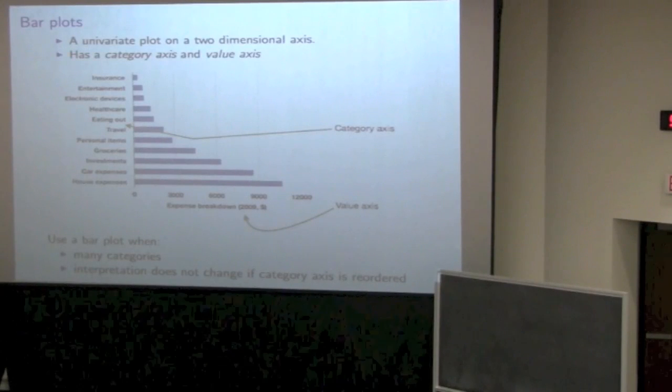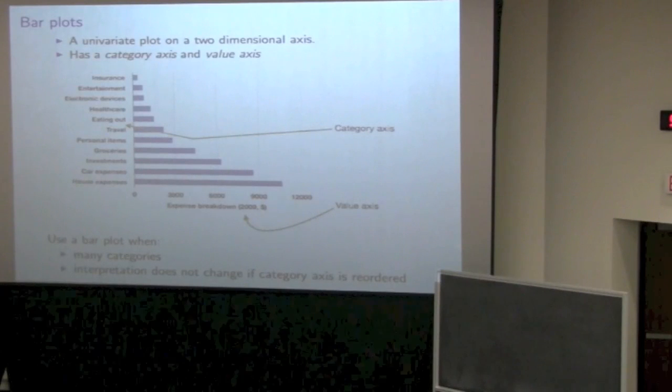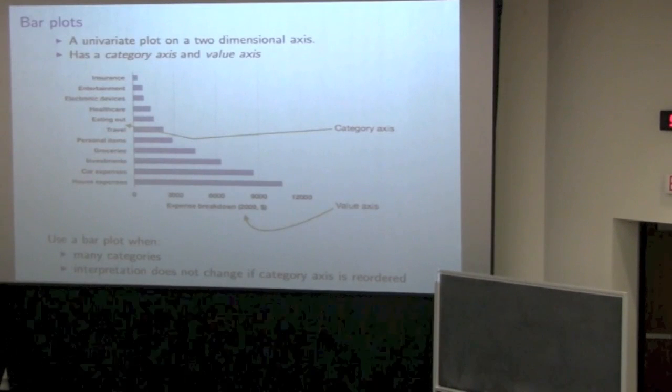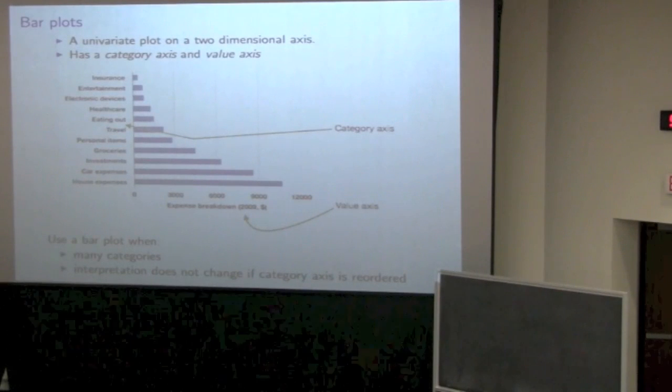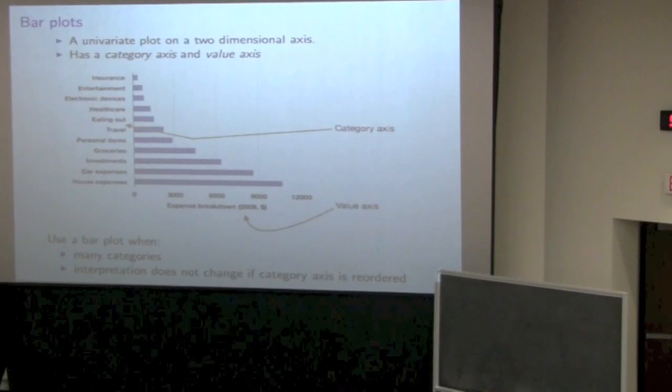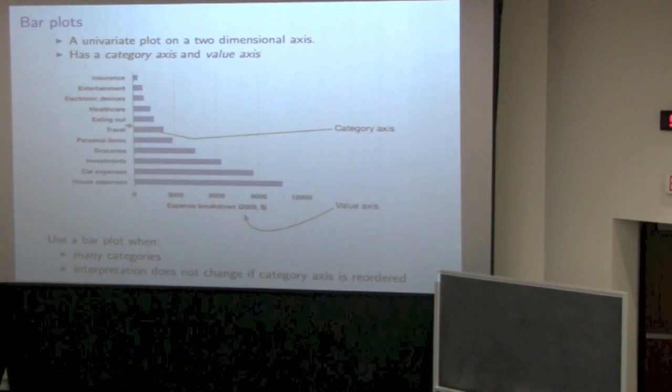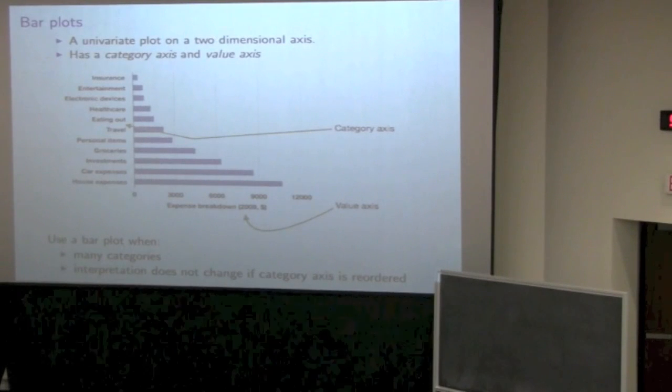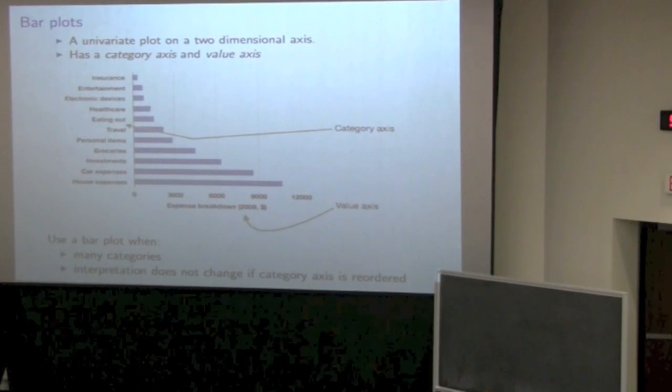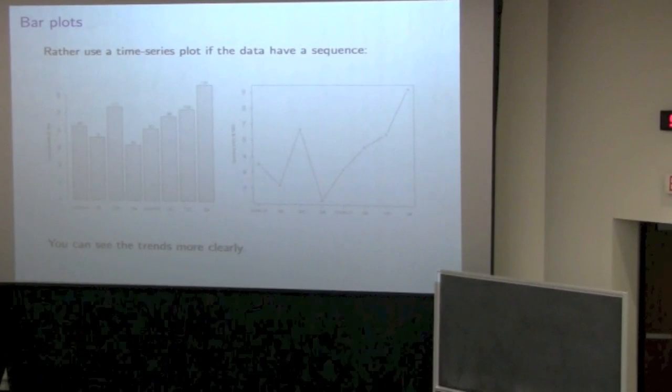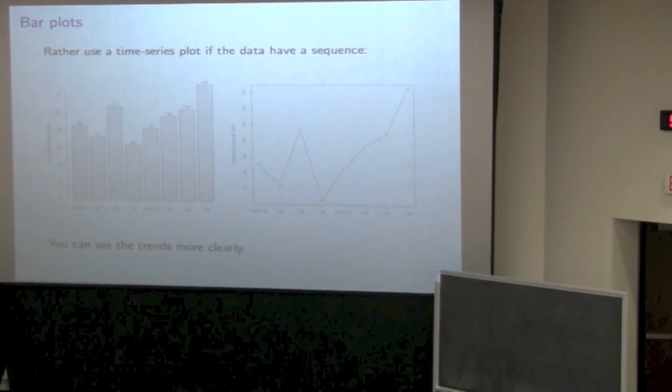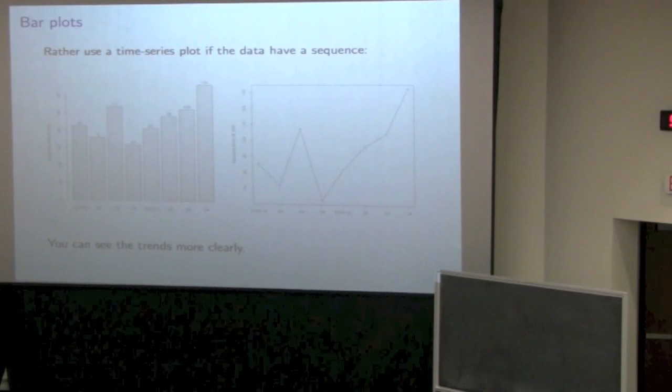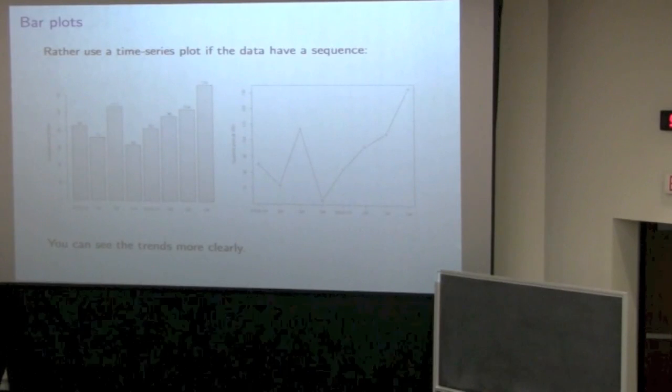So, small changes to the defaults make a whole lot of difference. So, you'll see this coming up in an example later on. Dofasco or ArcelorMittal as they're now called here in Hamilton. They use this when they present to their operators the top five or six causes or problems on their process. So, they have an automatic computer system to find the problems on the process. And, they go rank them in a plot that looks pretty much identical to that. So, that ranking of data really helps to tell the message and to convince the person reading this. There is one problem, though. We'll see this many times, especially in financial documents, is that it presents a bar plot as a time series plot.